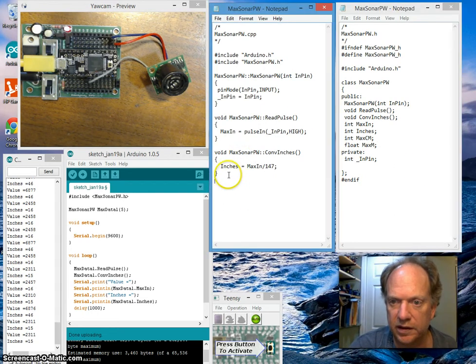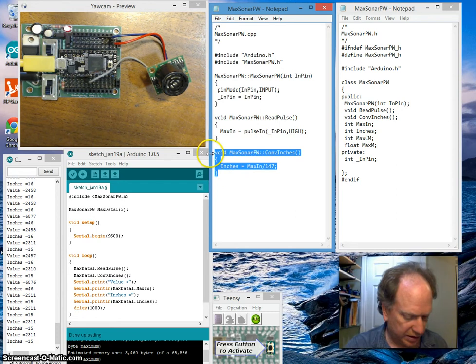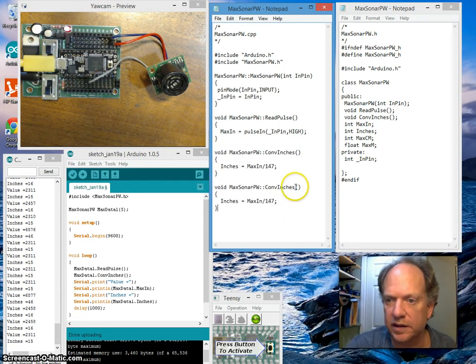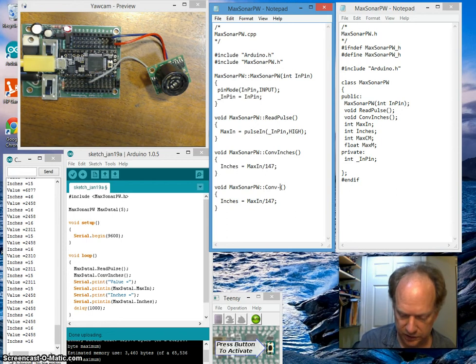I'm going to come over here. I'm going to make it fast. I'm just going to copy this, and I'm going to paste it. And instead of convert to inches, let's call it convert to underscore cm.